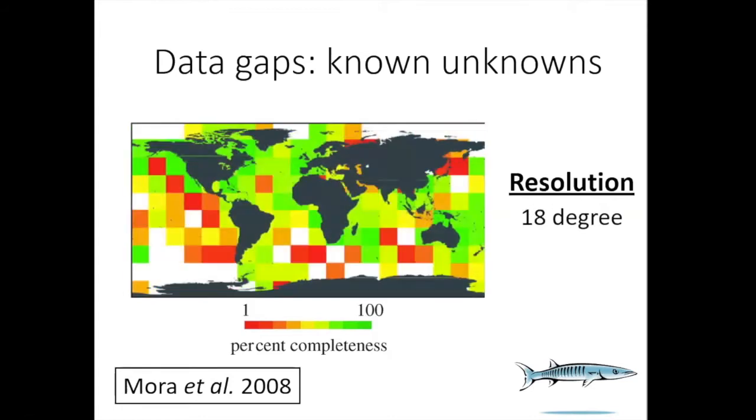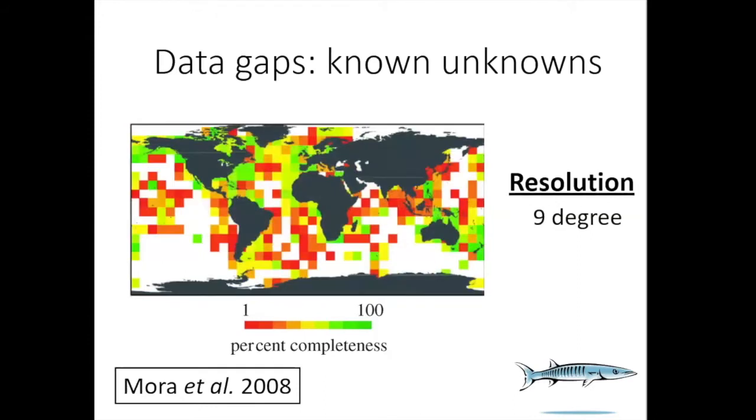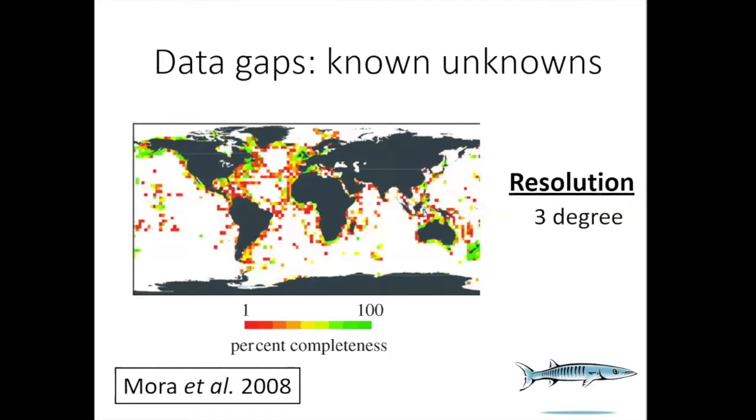Once you focus in a bit, you start finding a lot more red cells and then a lot more white cells. There were no data points at all in any of these white cells, until the point where a lot of the open ocean has absolutely no data at all. So if you look at ourselves here in the UK, even at this fine level, we still have a good inventory of all the fish that are in our waters. But elsewhere in the world, there are some places like that, but the majority of them have either no data or very little information. And fish are probably one of the best studied taxonomic groups in the marine world.